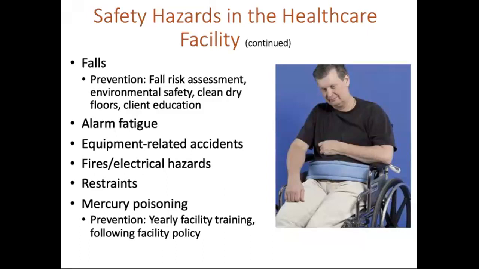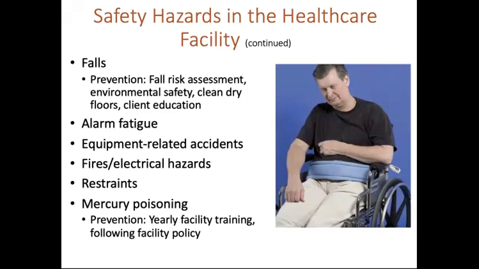Restraints. We always want to make sure that we're using the least restrictive restraint possible, one that allows the patient to move the most. And then mercury poisoning, not really. For the most part, you're not going to see it too much. It's kind of been removed from the hospital system. Very rarely do we have thermometers at the bedside anymore that have mercury in them.